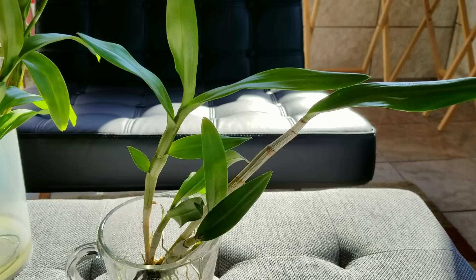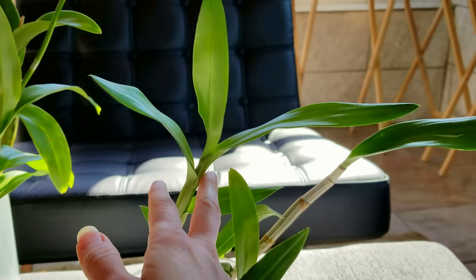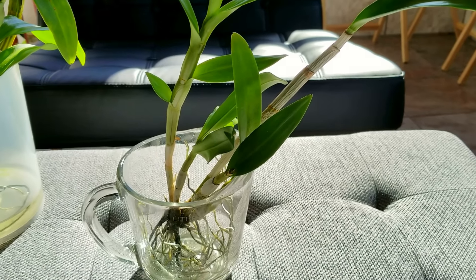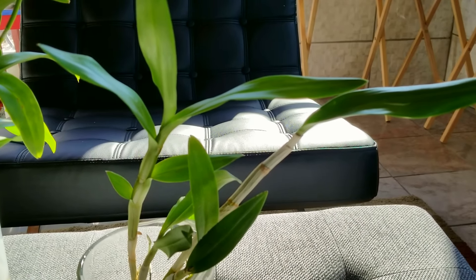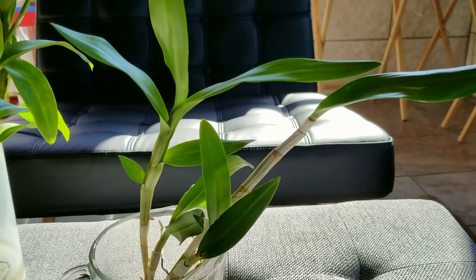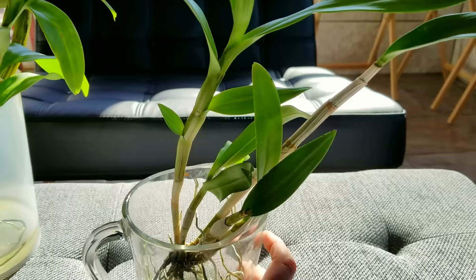This plant is a basal keiki from this mother plant right here. It has already grown its new cane for this year — this one is taller than last year's. So this one has grown all it's going to this year as far as I know. Since it doesn't have any active growth, I'll give it a low dose — the quarter teaspoon of 20-14-13 a few times a month — just to help the plant maintain. I believe just a low dose will help maintain the plant, and I've had really good results with that.